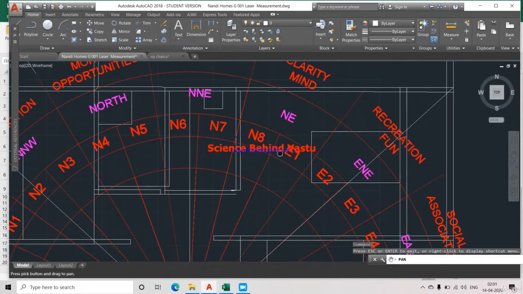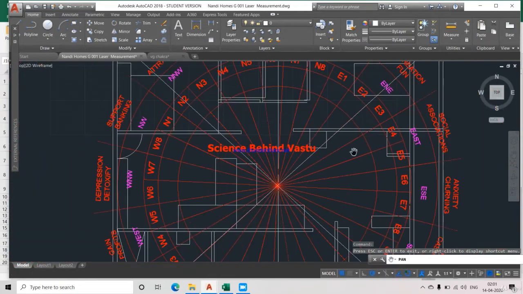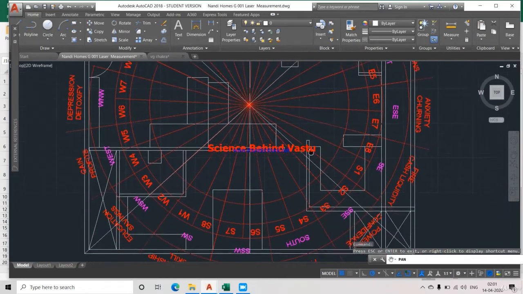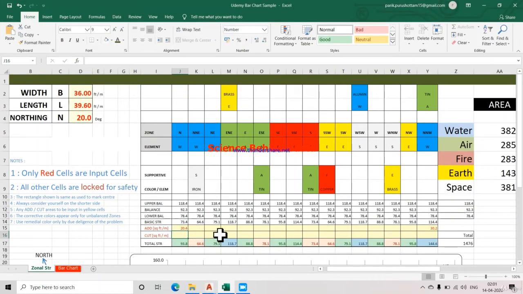This is also a balcony which we have included, but there might be some ducts or something which you have already included, which need to be deducted from your bar chart calculation. So this one, these two and these three ducts we need to cut or decrease from respective zones to have the correct bar zone balance situation.